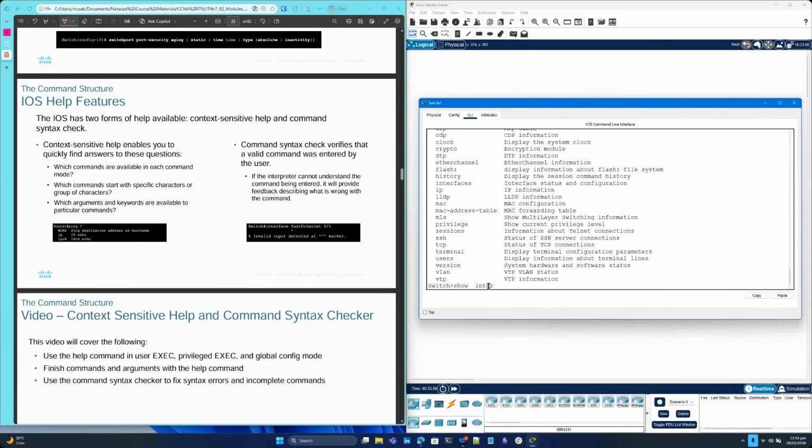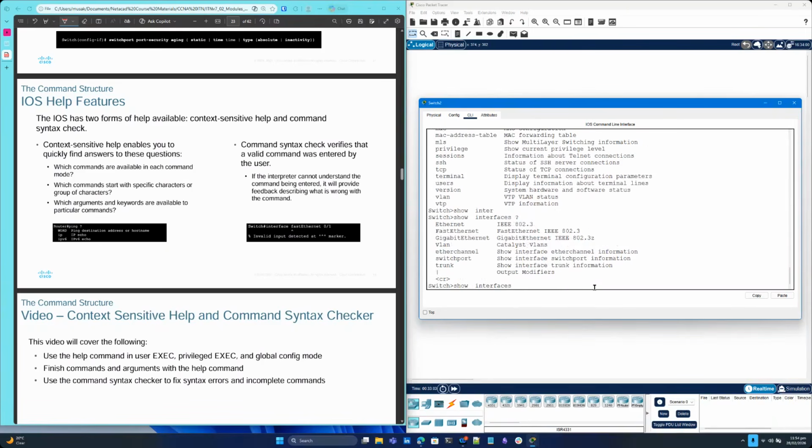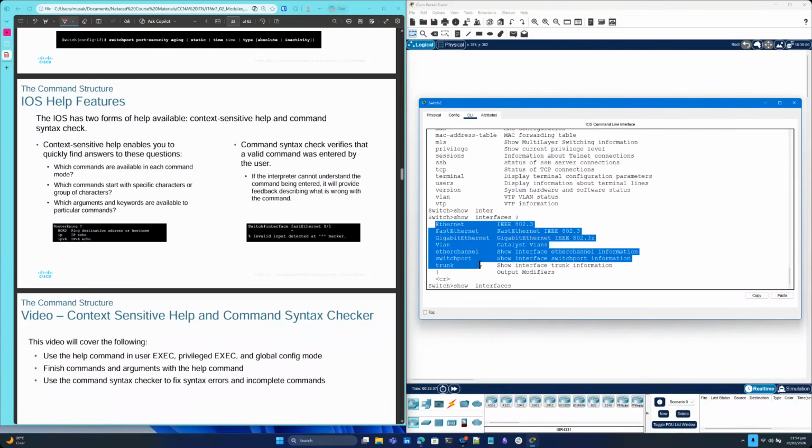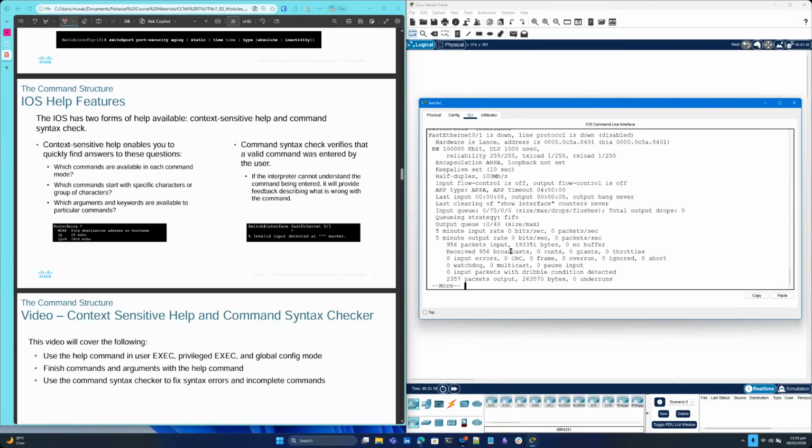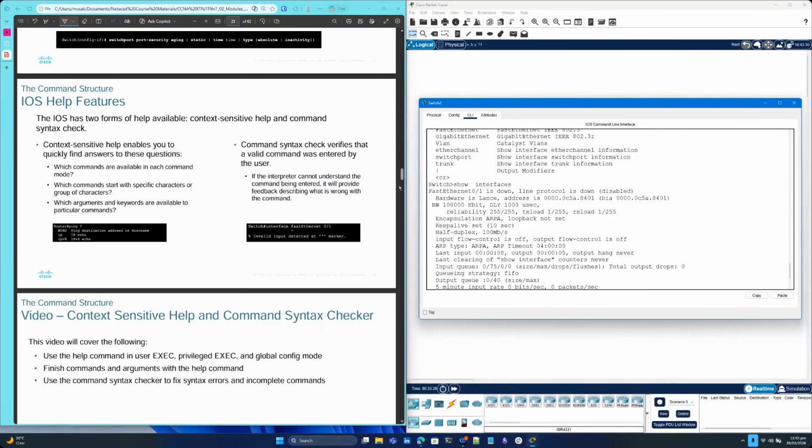So if I go to show interfaces and I do question mark, it says you can type other keywords to get more information, or you can hit enter right now, which means now I can hit enter, and that would be a complete command and it would give me an output. So I can hit enter, and now it gives me a bunch of information about FastEthernet 0/1, its status, its MAC address, what is configured on it, the bandwidth of that interface, delay, reliability, and so on.